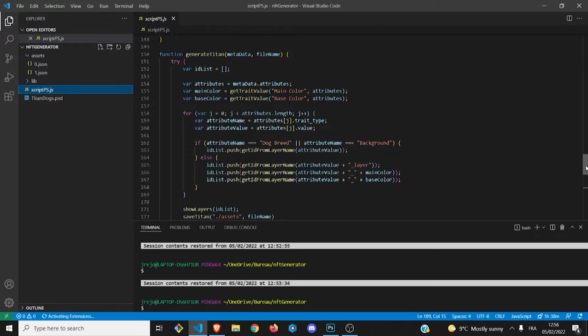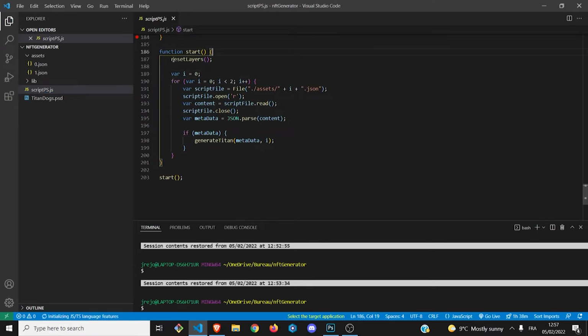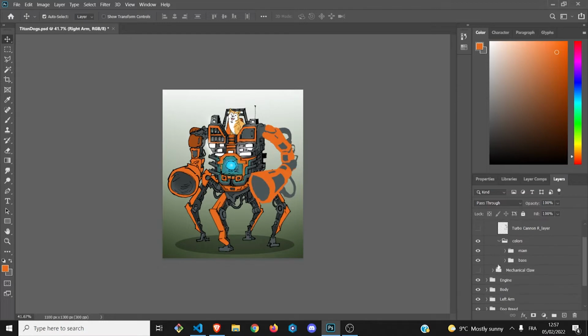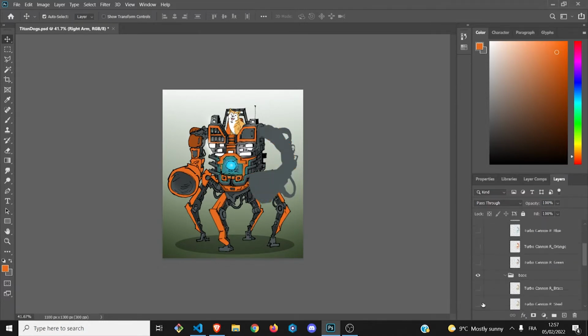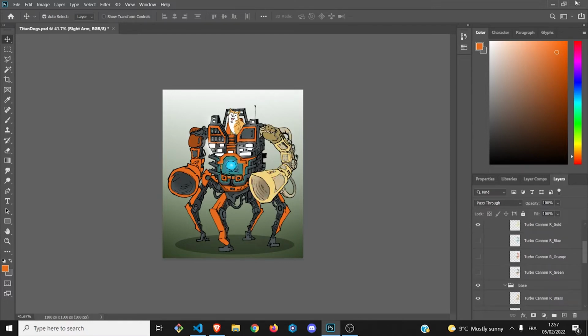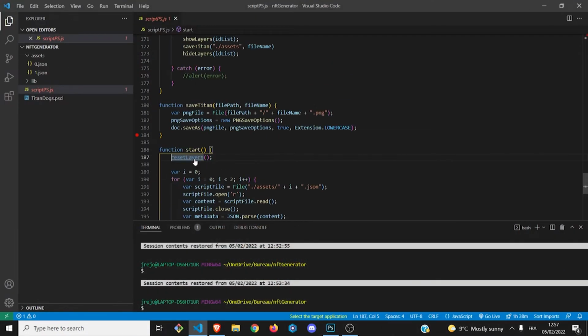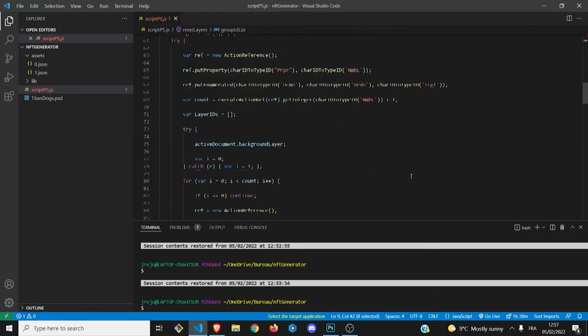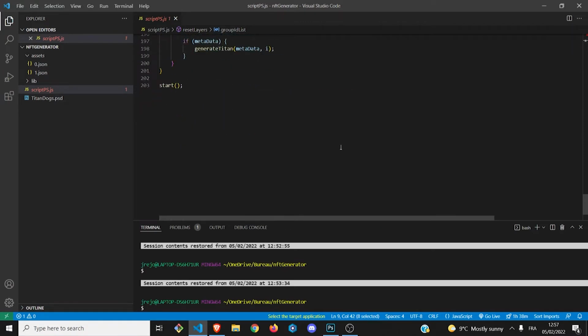Let's have a look at the script. It starts here. We first reset everything. So we will be hiding all the layers and then just showing the groups, because the groups need to be activated. So we'll be hiding all the layers, but just keeping the groups shown. So then the script will only have to select the right layers to show, and it will work. This one, for example. So let's have a look at this. So it hides all the layers, and then it shows the layer sets, so the groups. Good, that's a good start. At the very bottom here.